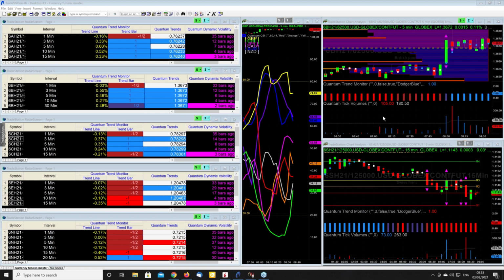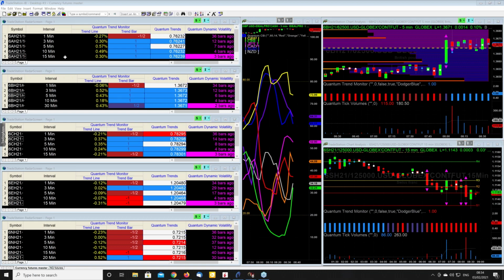It runs on version 9.5. I've got it running on the currency futures here. And basically on the left-hand side, we've got the radar screen, which is immensely powerful. Pretty much many of the indicators we've coded for use in the radar screen, which you see here. And what radar screen gives you is an instant view across multiple timeframes. I've got these set up from 1 through to 15, but you can have any combination, whatever you wish.